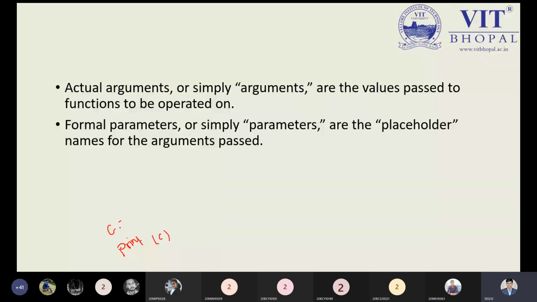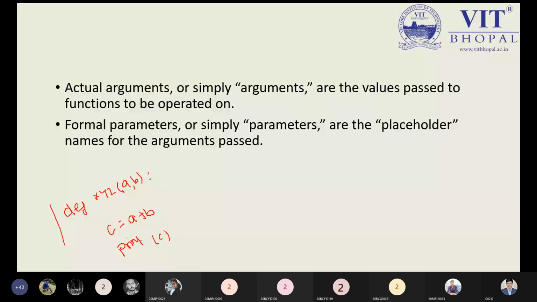C will be a plus b. Okay, and I'm just defining a function over here: def xyz. xyz is the name of the function. Here I'm passing the parameters a and b, and here I'm using the colon. And this is my function defined. Okay, this is my function definition.